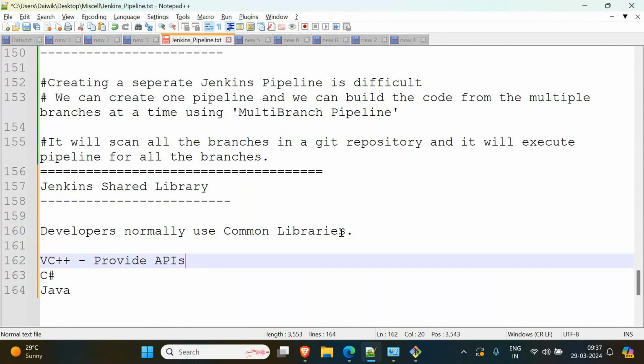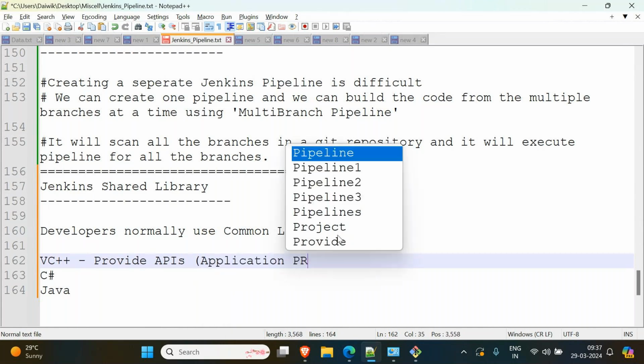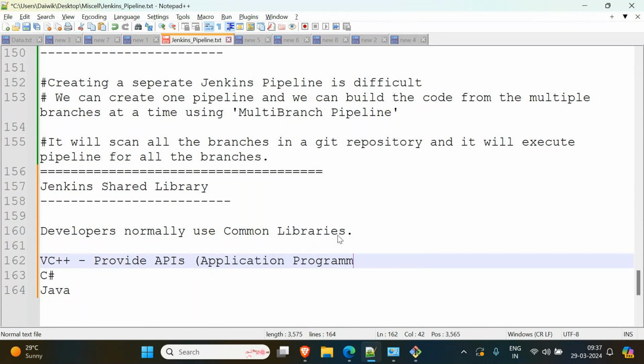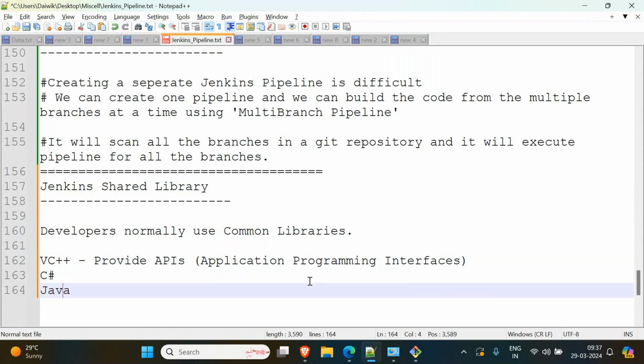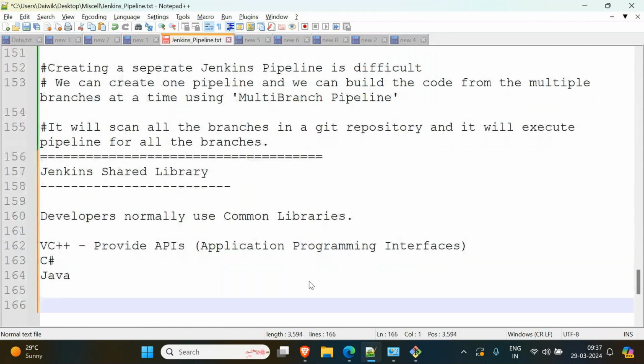So what is an API? We already did this. Application programming interface, right? If you remember, while working on Amazon AWS CLI, we worked on AWS CLI.